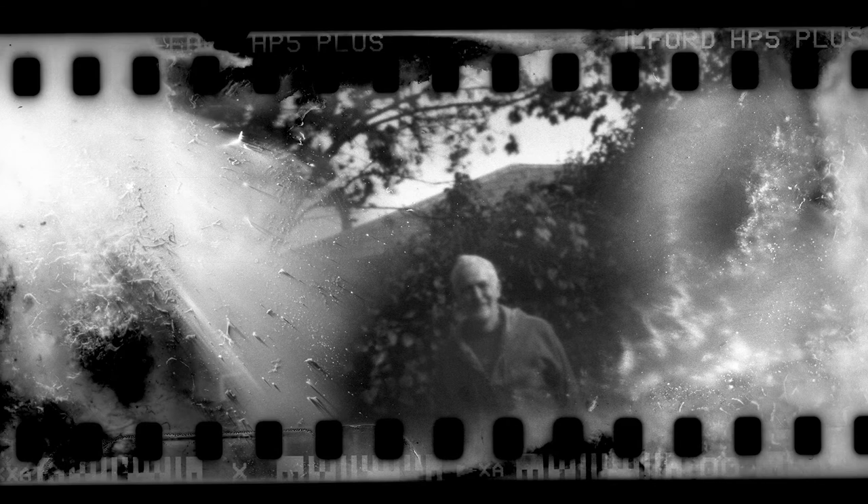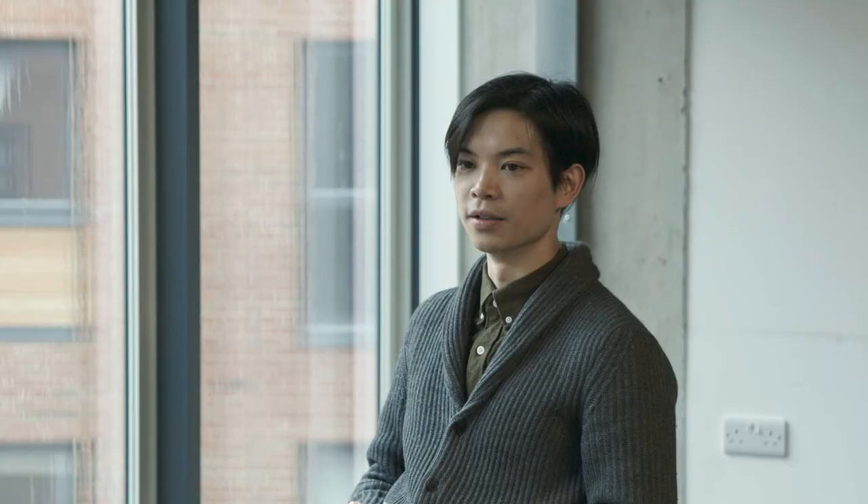Three prints have been selected for the exhibition. Two of them are the actual portraits and landscapes that I've taken, and the third one is a photograph showing the actual apple cameras that I created. I think it's a very good selection because that way the context of the work is also told by the photograph itself, rather than just in the caption.